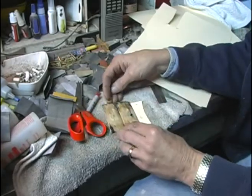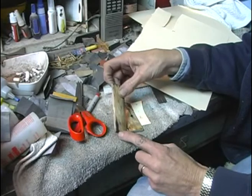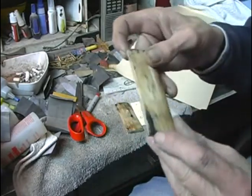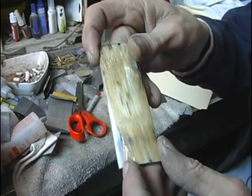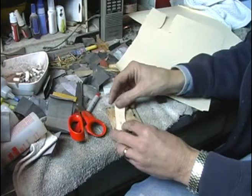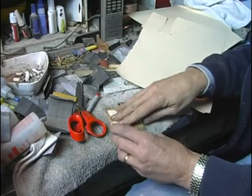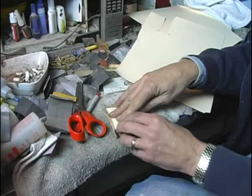And I also want to look at what I want to cut off of here. This one has a little bitty chip right there, so I know I want to cut that off. And I've got room to cut about an inch off of each one.